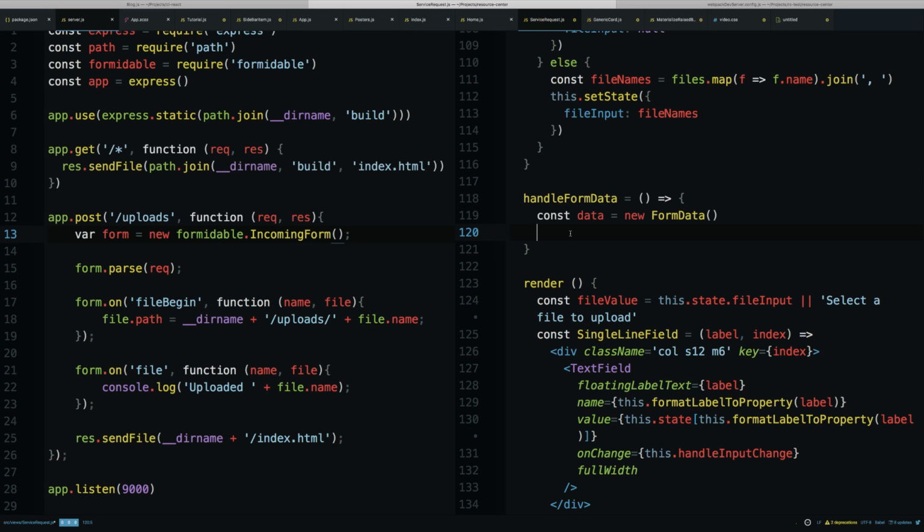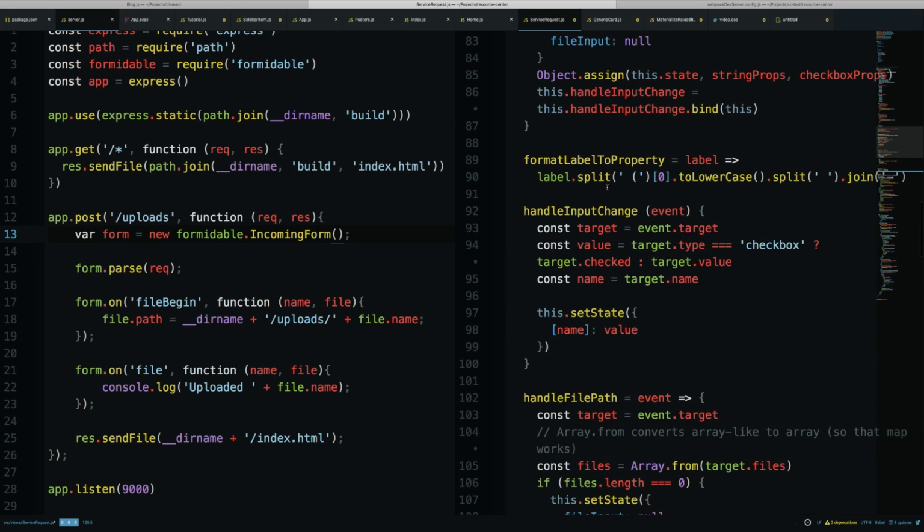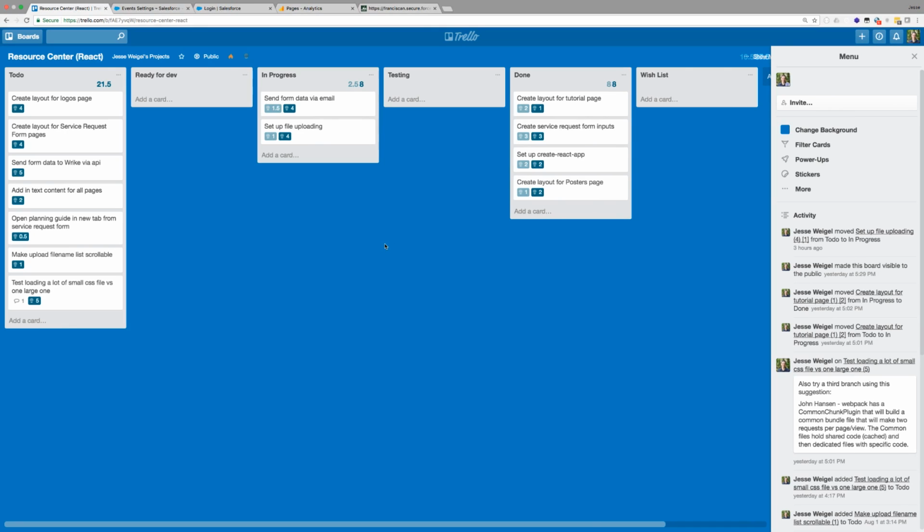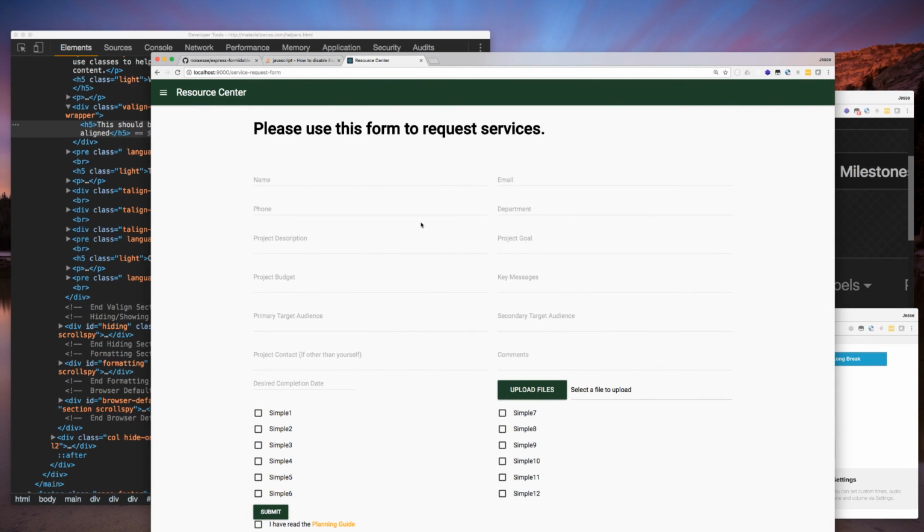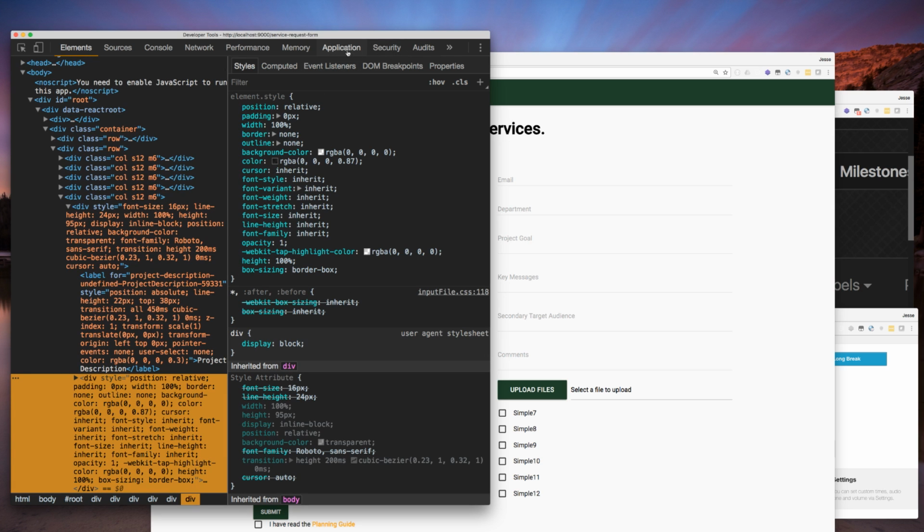So let me check out state. I forget how our state ends up looking.